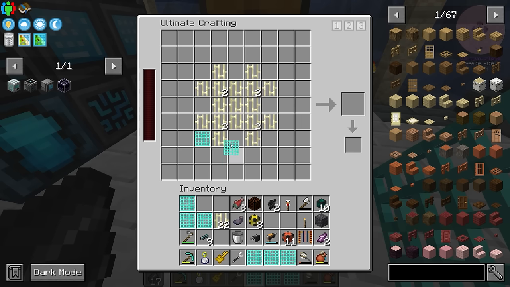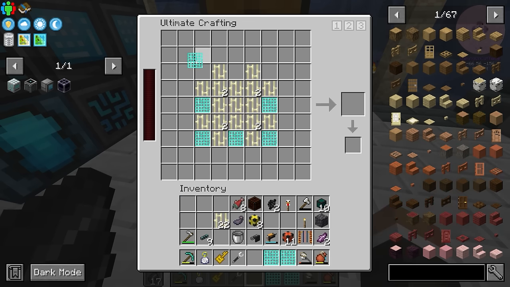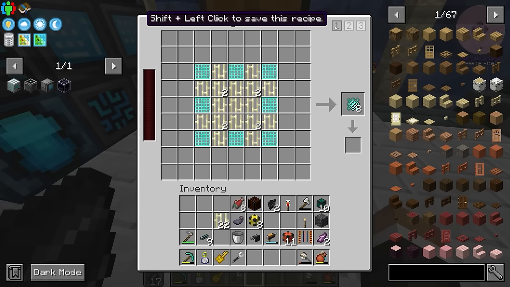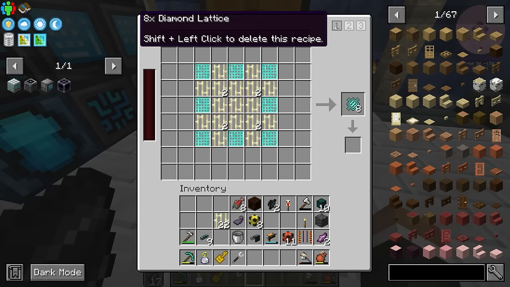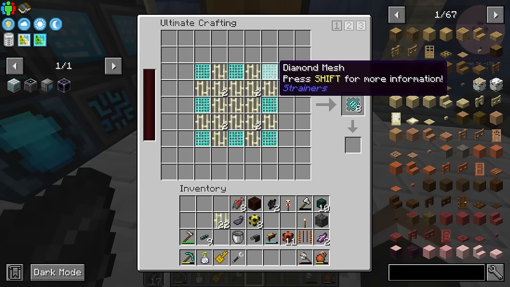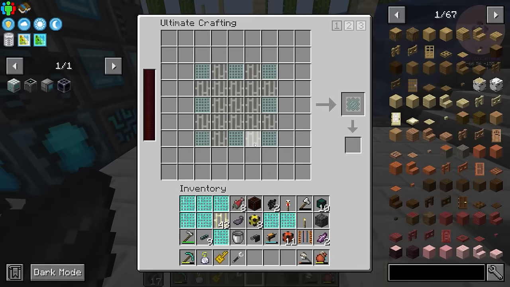So we're going to go 1, 2, 3, 4, 5, 6, 7. And in a second, we're going to put the 8th one here. Oh, actually, this is fine. And so if we want to automate it up here, shift left click to save the recipe, and then left click again to select the recipe. So now, if I take all of this out, you'll see that this recipe is saved to this table.